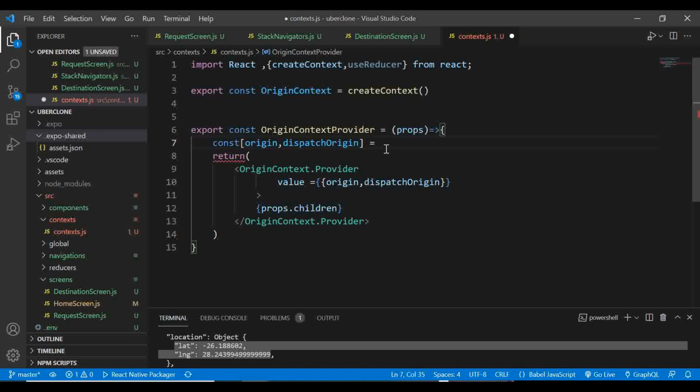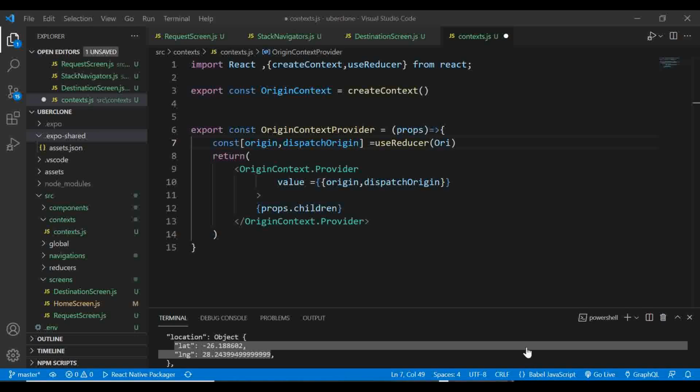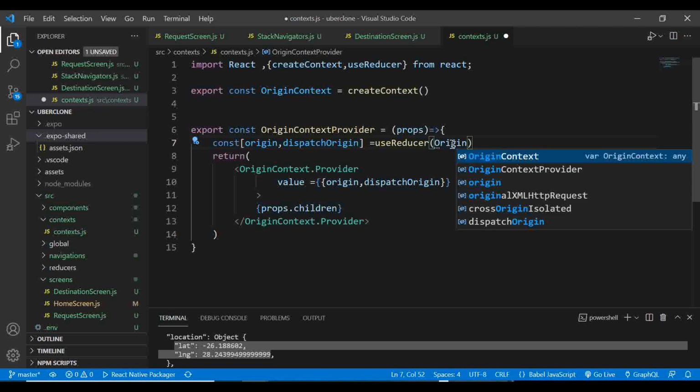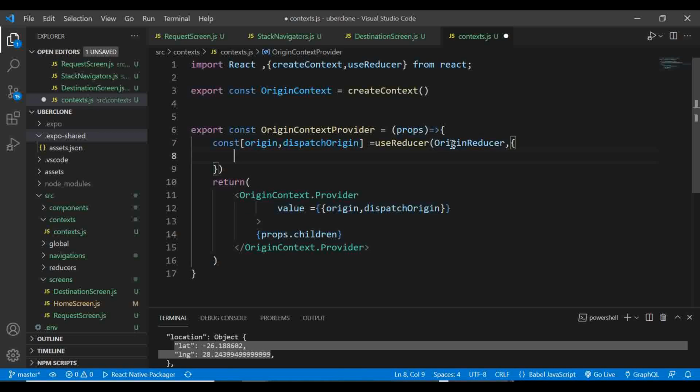Just leave it like that. useReducer, and here we're going to say originReducer. We're going to create this as well. originReducer. For now, just type it like this. We're going to import it and create it in the reducer file. Okay. So now you can follow.